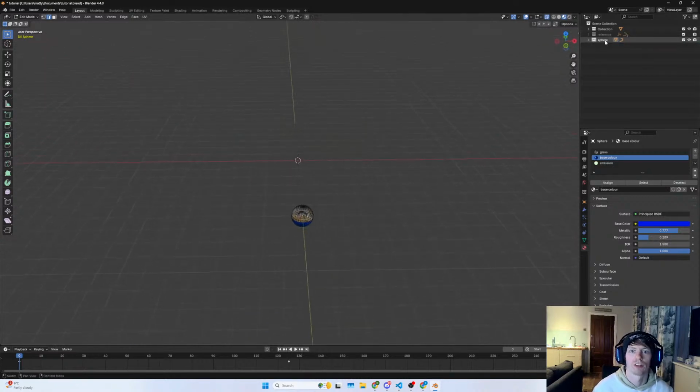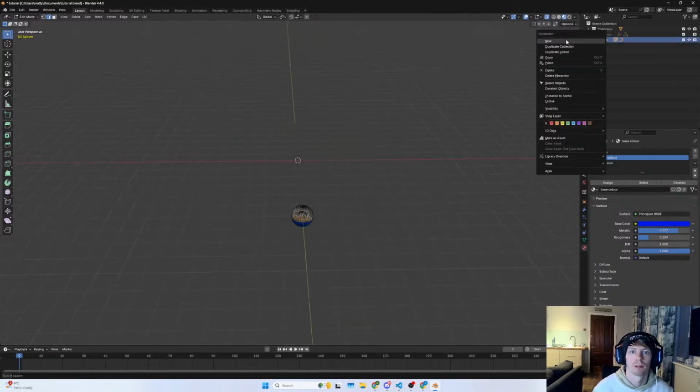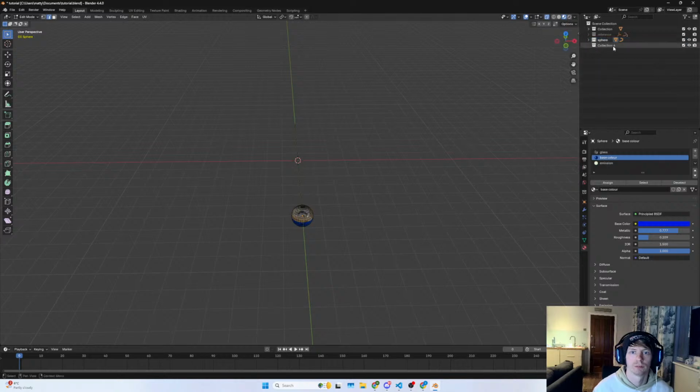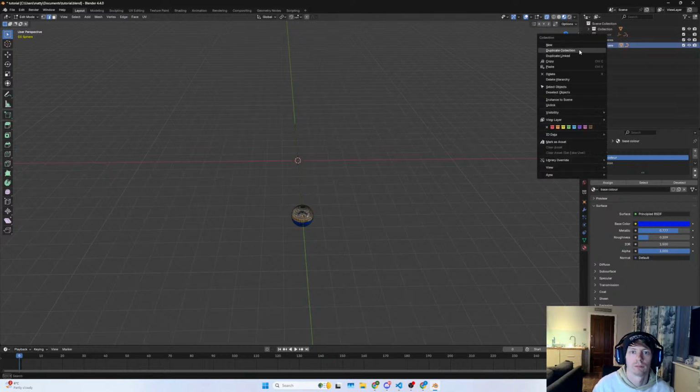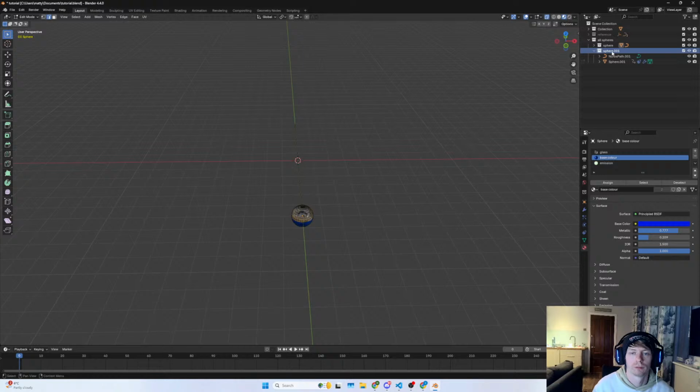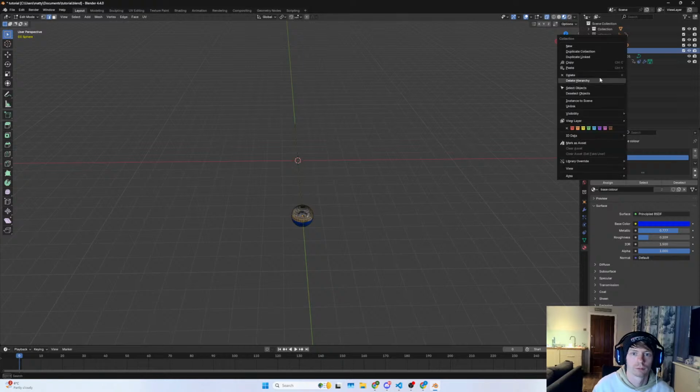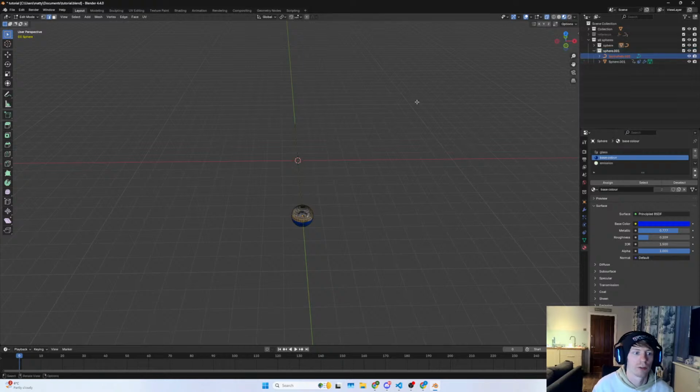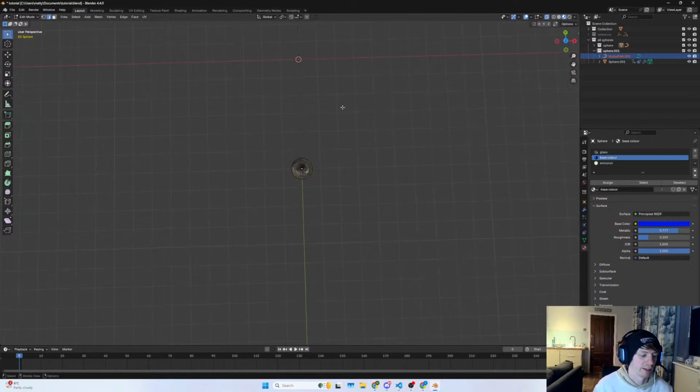Right, now we're going to just take the sphere. Put them all in this. And then all you want to do is select the NURBS path when you duplicate it.